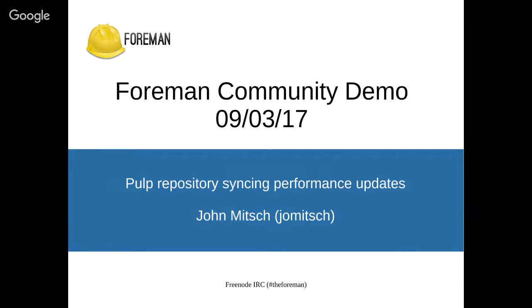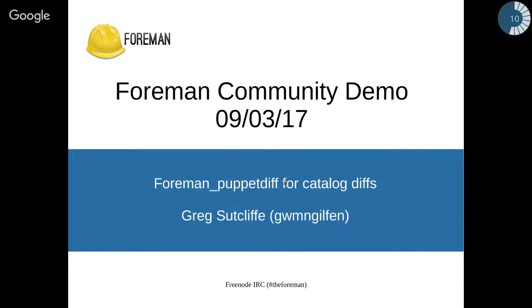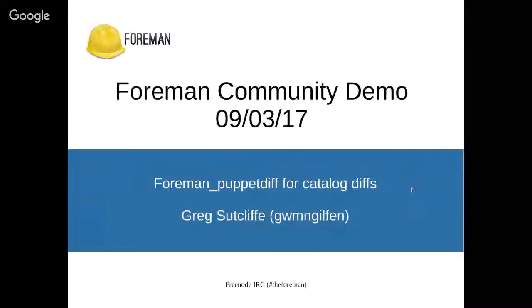Okay, well, while we wait for John to come back, I'll move on to the next segment, which is going to be me. So I wanted to do this last time, but unfortunately we ran out of time. This is a plugin I wrote ahead of FOSDEM at the start of February, and it's still pretty raw, pretty alpha, but I thought I'd show it to you guys and see if you want to have a play with it. It's about catalog diffs. So what I'm going to do here is move over to my slides.